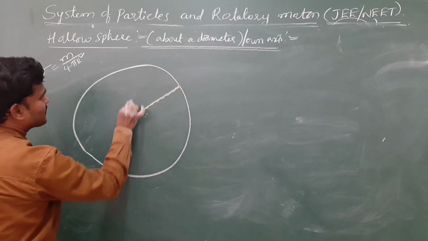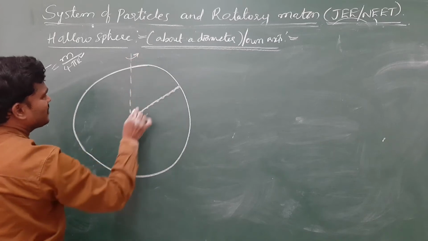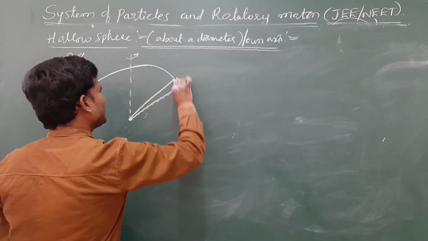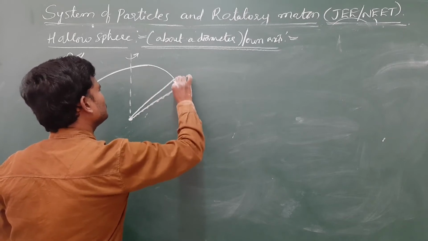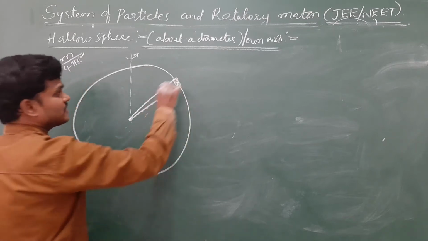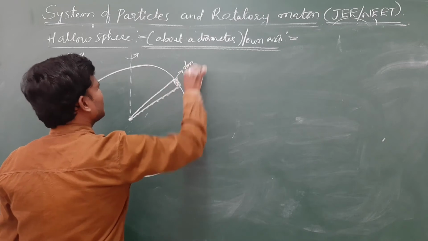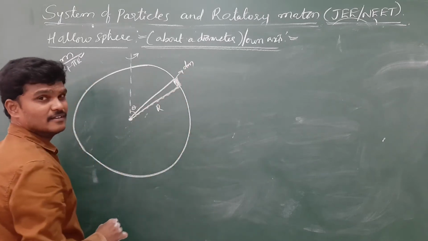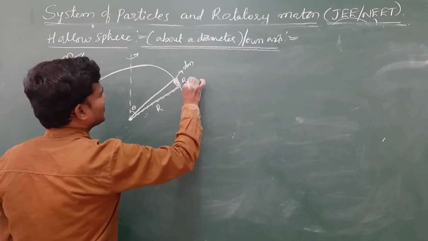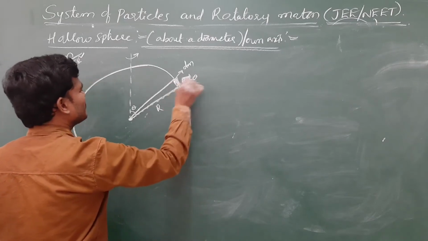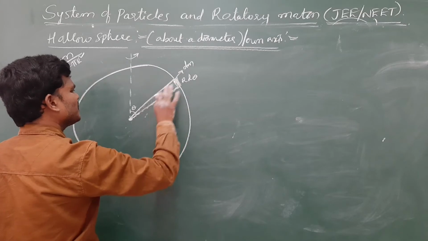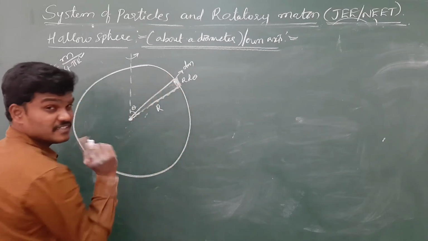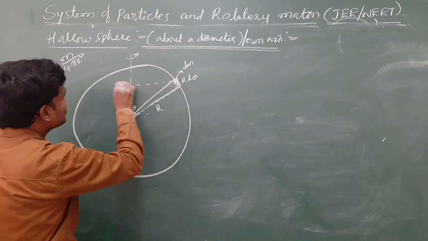Take a small part. About this we need to find. If I take this small part, that small part has mass dm, and this is r. Let us suppose this is theta. The thickness is very clear: r d theta, arc length, angle times radius. This is nothing, empty space actually. If this part I take from the inside, this part also covers.